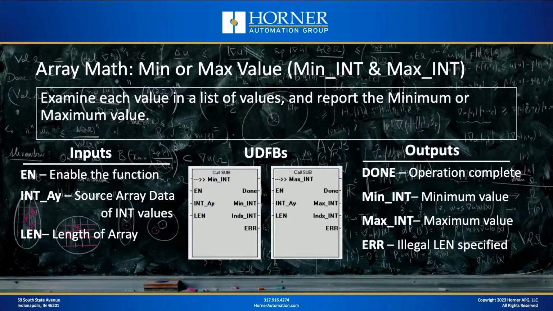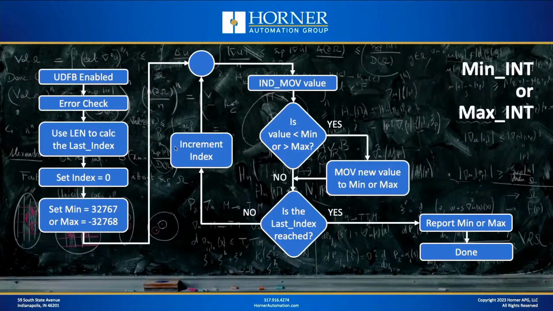Well, if you're looking for the minimum temperature value sample and you use the min function block to find that, and it reports back an index of 12, you can then relate the pressure and the weight for that same sample with the one that had the minimum temperature. So that's one of the reasons why we also report the index value of where that lowest or highest value was found. Now, taking a look at the flowchart for this operation, again, pretty straightforward. We're going to go through, depending on if it's min or max, and just search and compare each value in the list to see if it's below the currently maintained minimum or the currently maintained maximum.